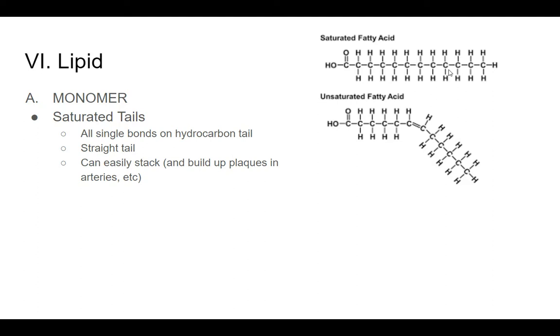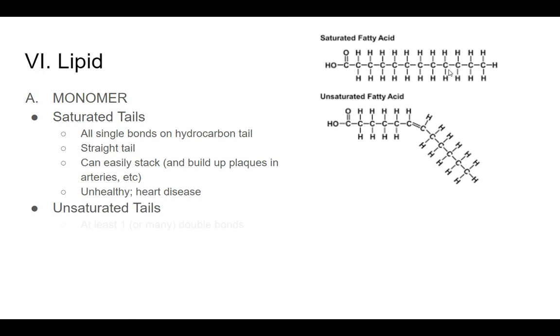And so if we're stacking fats, we can build up these things called plaques in our arteries. Clogged arteries might be something that you have heard of before in regular terminology. These fats are typically unhealthy fats, and they cause heart disease. A lot of fat stored in animals is saturated fat, and a lot of the saturated fat that we consume comes from animal meat and animal products.